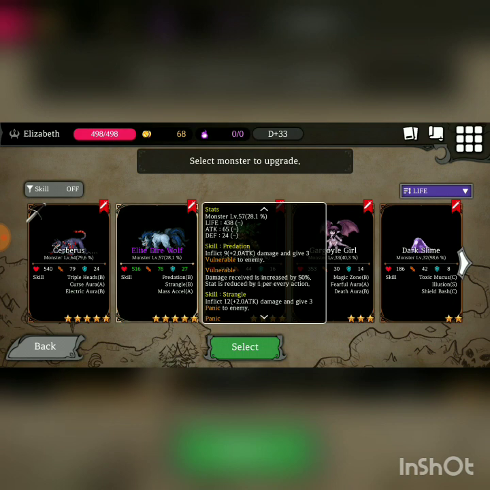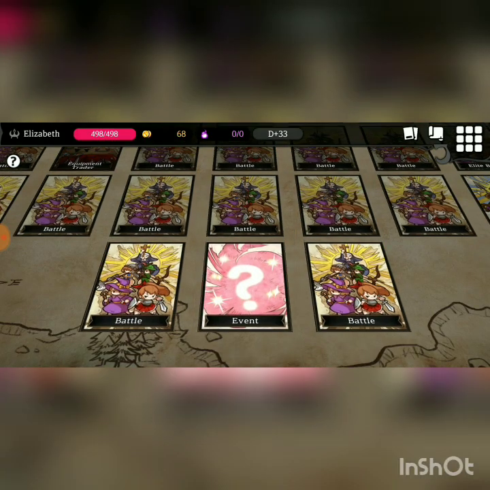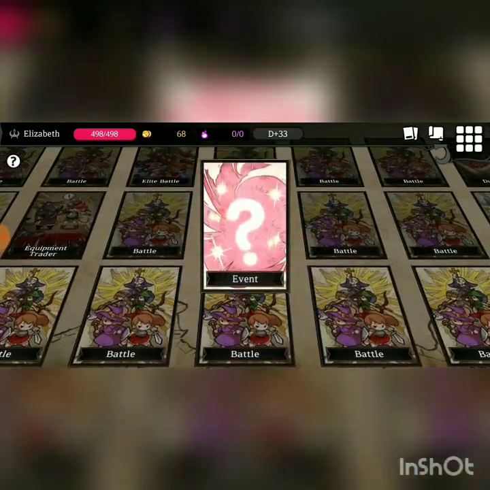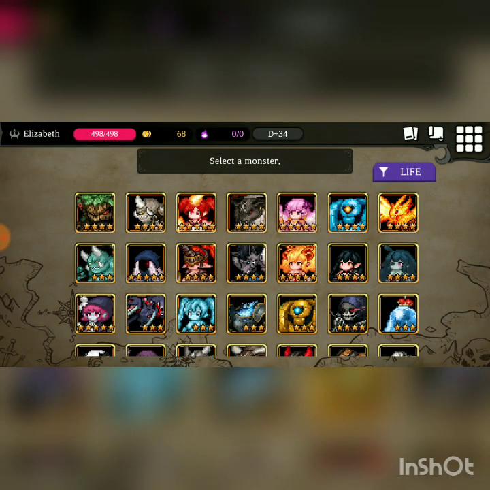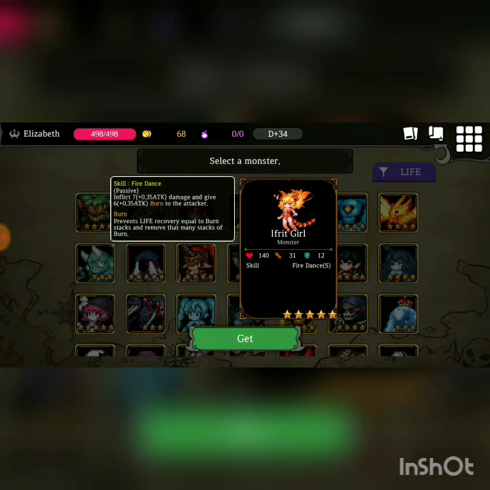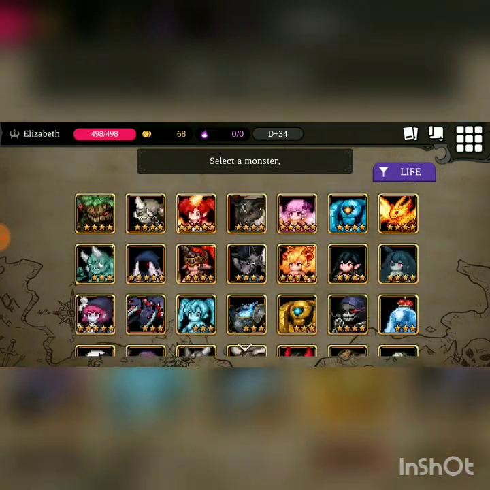Gotta keep an eye on those stats. So it'd be better in the long run. Fleet Cerberus. Oh, so I can literally pick a monster from this one? Alright, events are worth just looking at, apparently.